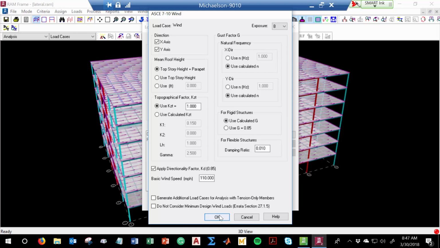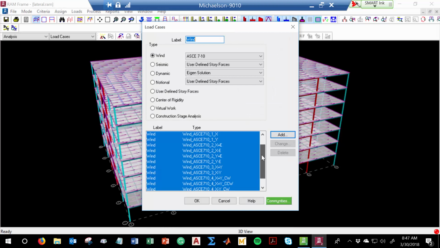Now, when you hit OK, look what happens. See how we had dead load and live load, but now we've got like 12 different wind load cases. The reason why is because you have to consider what's going on. There's load with just the wind on this side of the building, and then just the wind on this side of the building. Then you have wind plus a little bit of torsion. Then you've got wind hitting both sides of the building. So if you start doing the math, the number of wind cases that you have to consider can jump up quite a bit based on the geometry of your structure, okay?